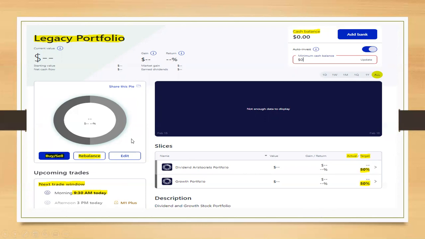Now, keep in mind, I'm going to explain some things on this page first, but I want you to just keep in mind that there are different stocks in each of these different stock pies that will receive the allocation from your contribution. So I will explain that in just a moment. Now, do keep in mind, I did not make any deposits yet, so it's showing a $0 cash balance.